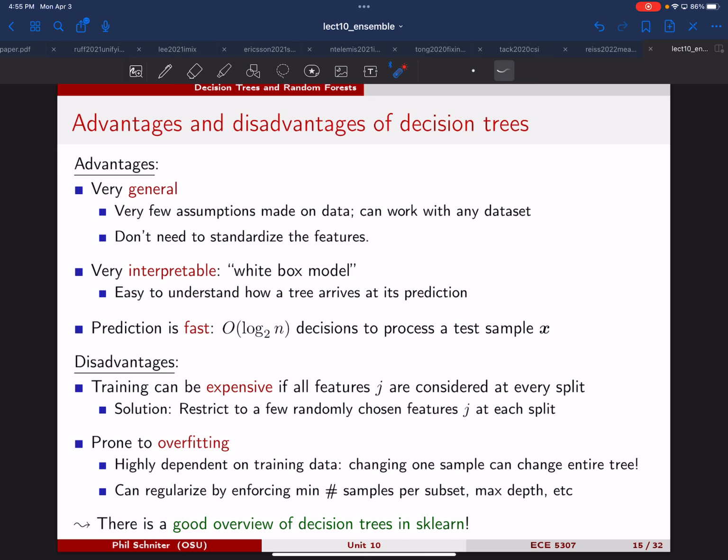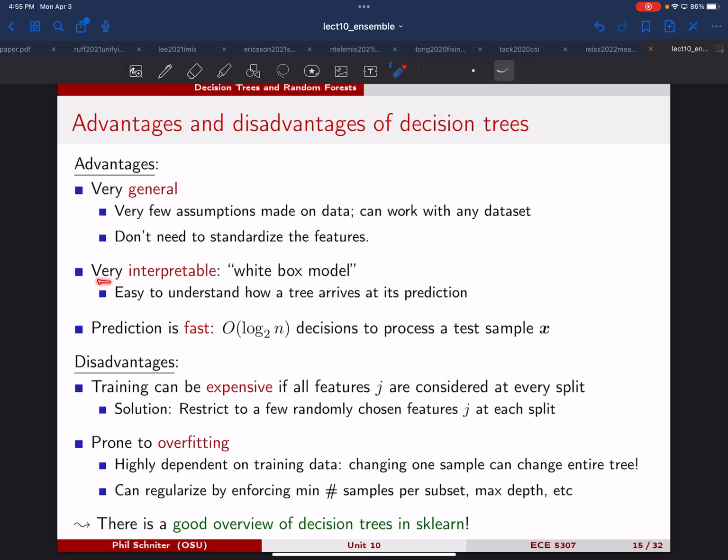No problem. We don't even need to standardize the features, because if you standardize them, then all the decision boundaries would just change accordingly, right? It doesn't really affect anything at the end of the day. So you don't need to standardize when you work with trees. It should have no effect on the result at all.